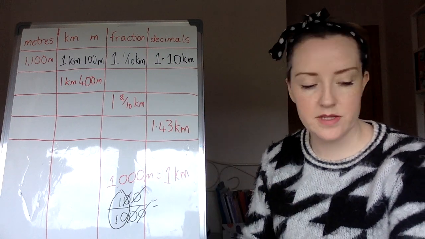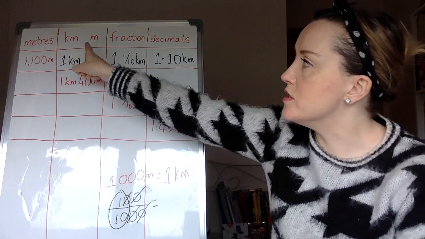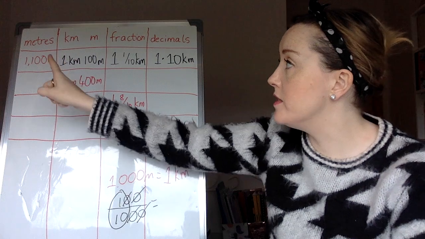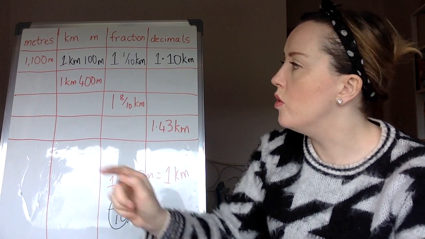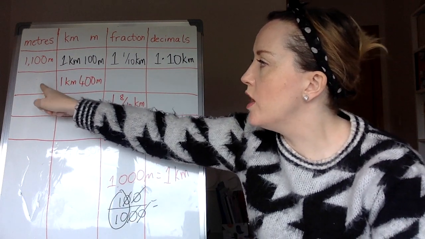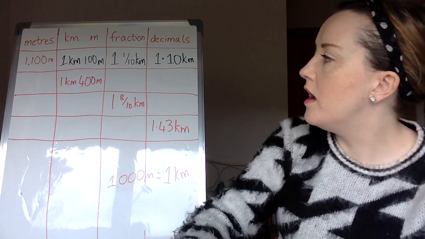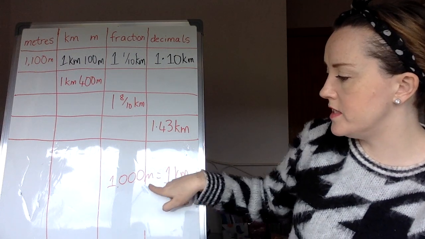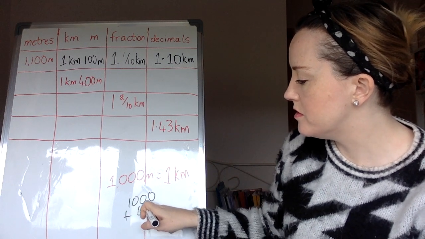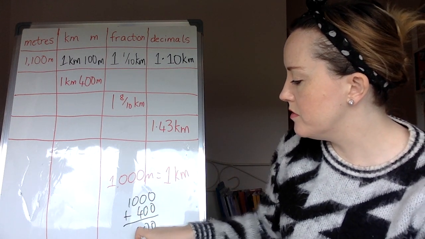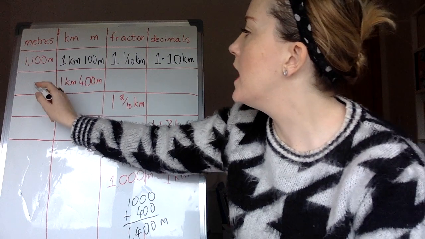So that would be B on your Busy at Maths, page 134. Okay? So this one is different because it's given me the kilometres and metres. Okay? And it wants me to fill in the metres column, the fractions column, and the decimals column. Okay? So, 1 kilometre, 400 metres. How many metres altogether would that be? Now, I know that 1 kilometre, I have it here, is equal to 1,000 metres. So I have 1,000 plus 400. And that's equal to 1,400 metres. Okay, so I'm happy to put that in there.